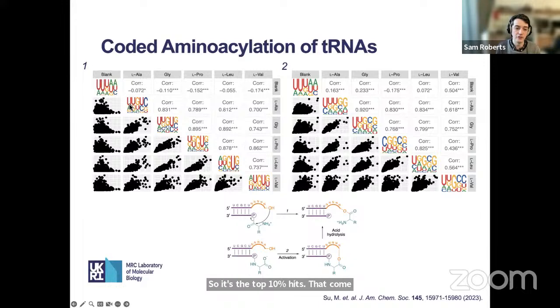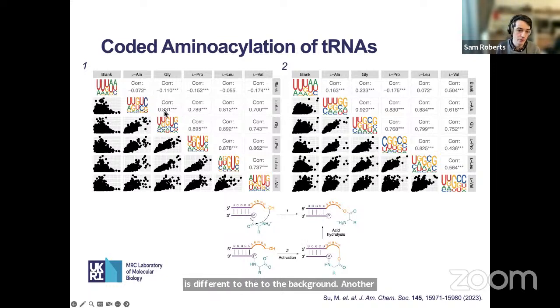We have 5 columns, and they correspond to the 5 different bases in this overhang here. And essentially, the bigger the letter, the more prevalent that base is at that position. So if we look at the L-alanine column here, the first position, N here, is mostly uridine, for instance. And you can do this for all the cases. When you look across all the different amino acids, we find that generally these motifs look very similar. They're very UG rich, right? This table here is for chemistry 1, the anhydride chemistry. And crucially, this generalized motif is different to the background.